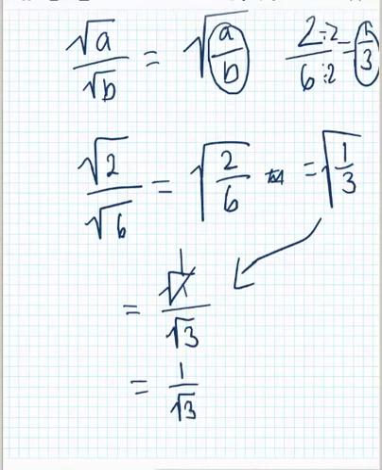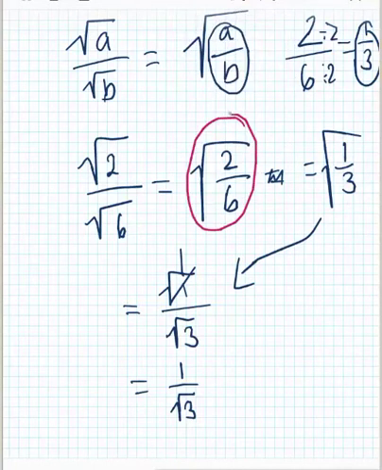And that's it. Now, you don't actually have to show this step if you don't want to, where you combine the numbers into one fraction or under the one square root. But it's just there for you to understand that when simplifying surds, we can actually do this. So what I mean by that is 2 and 6, I could have gone like this. Divided by 2 is 1, divided by 2 is 3, and I have my 1 over 3 without doing this extra step.